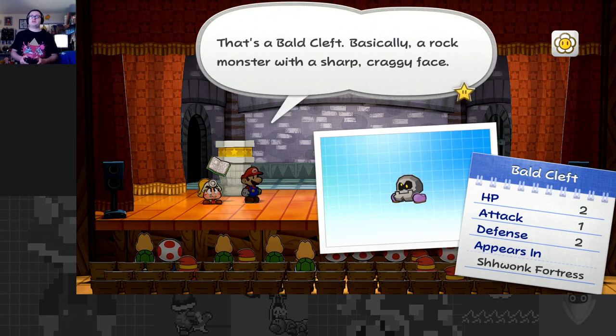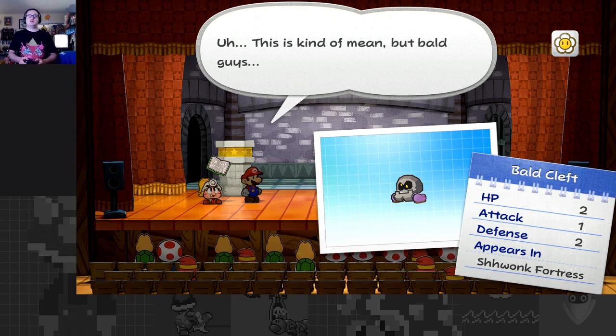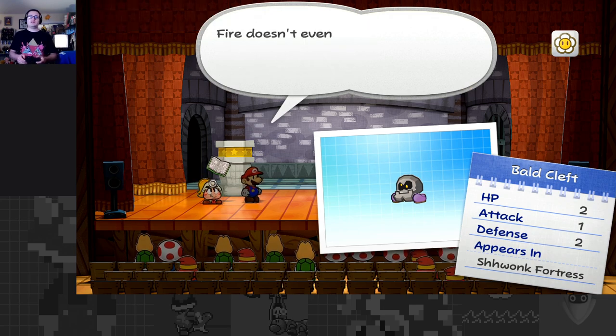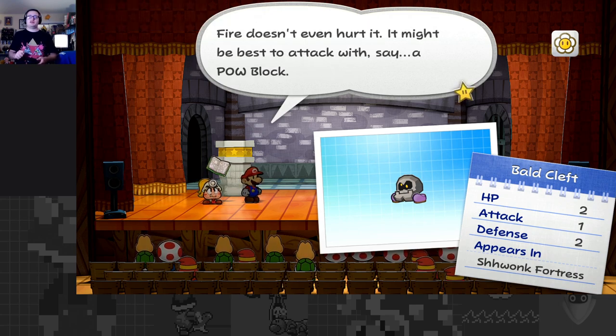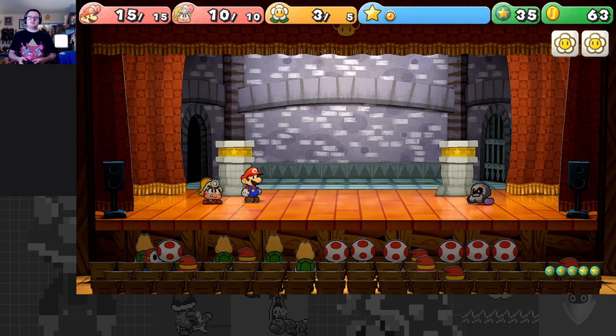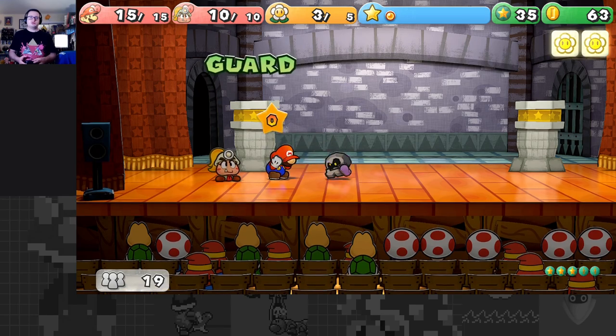Basically, a rock monster with a sharp, craggy face. This is kind of mean, but bald guys really just don't do it for me. Yeah, this guy is rock solid. Fire doesn't even hurt it. Might be best to attack with, say, a pile driver. Or, you know, a power hammer, but... Oh, man.